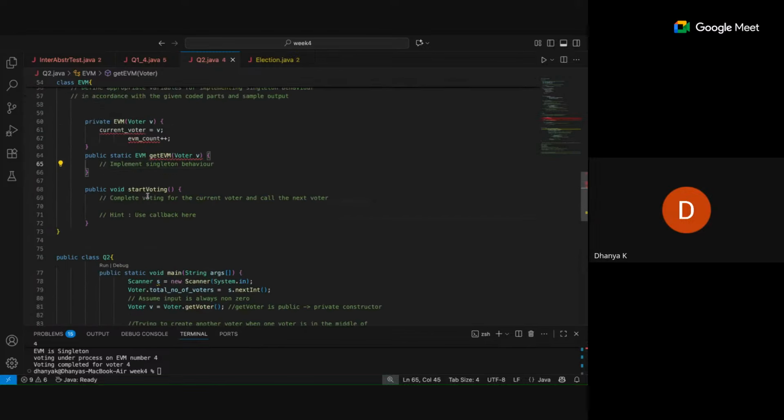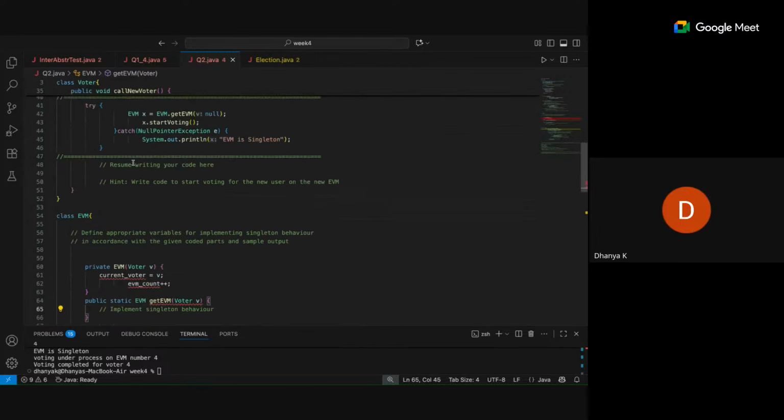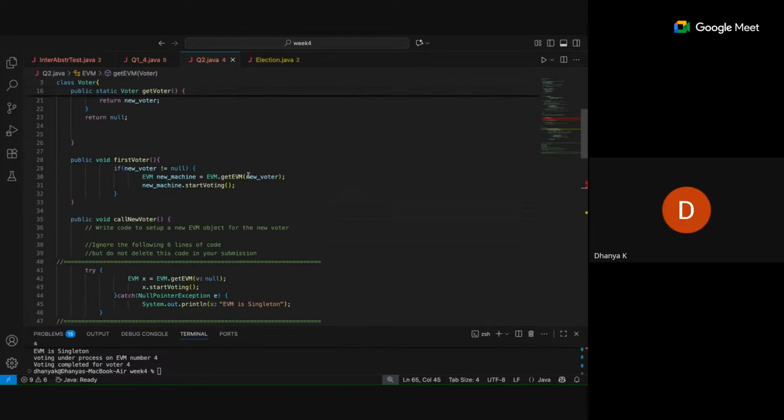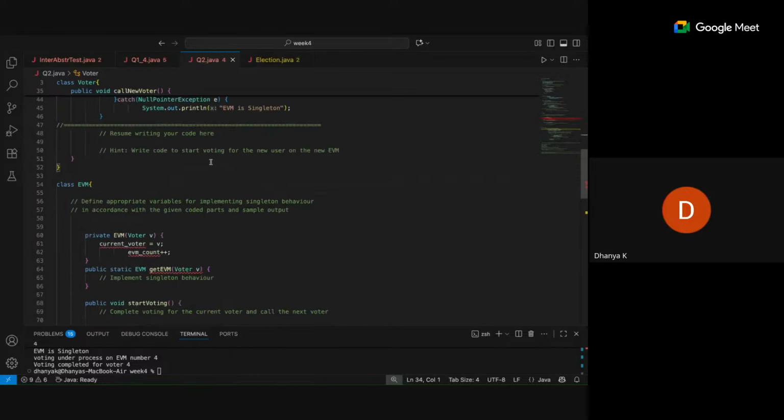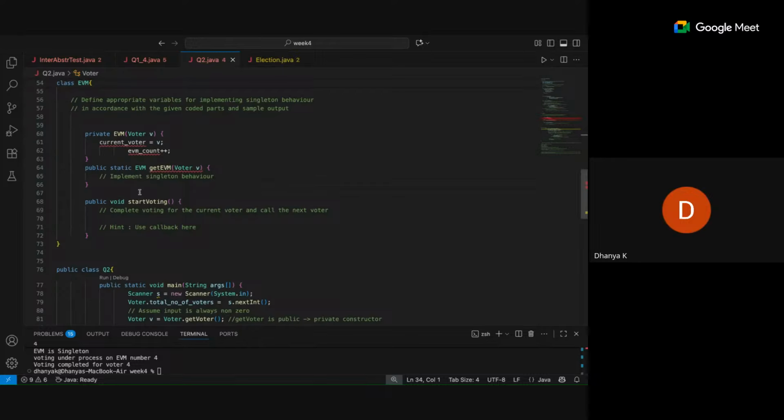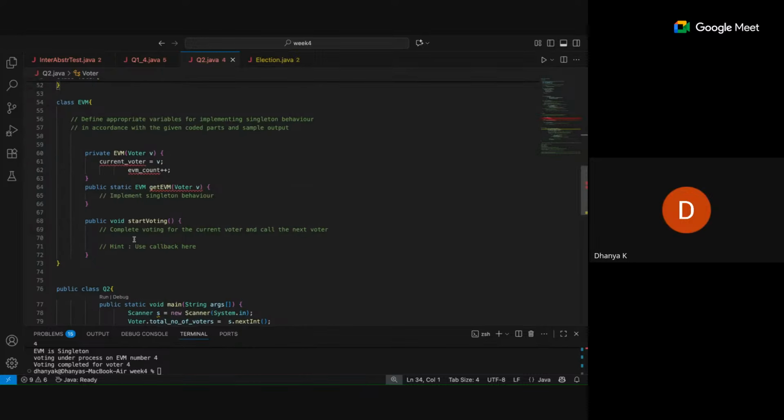I think I need not explain that again, right? The difference is, for the get EVM method we have an argument here, that we are giving this new voter to the EVM while we are calling get EVM. And then using this EVM object, I need to call the method start voting. So start voting also we need to define here. Got it?